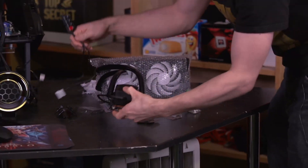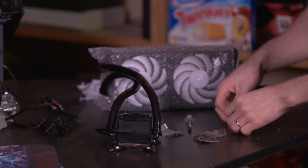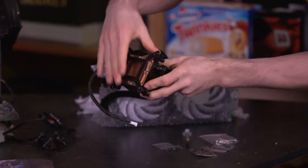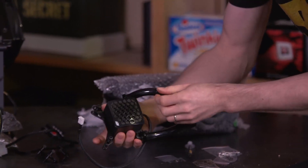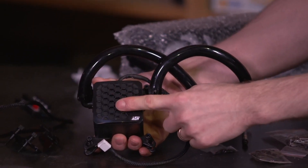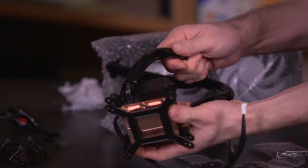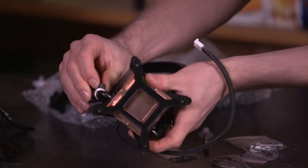One of the most important design differences is that it uses a Swiftech-designed and manufactured pump. Unlike everyone else who is OEM-ing through CoolIt or Asetek — or Cooler Master who manufactures their own — Swiftech is now a manufacturer of pumps, not a rebrander. In the past, even Swiftech was using Laing pumps for their all-in-one coolers. Now you find a completely redone design: Swiftech base plate, Swiftech pump, Swiftech fittings, special tubing, and even custom hold-downs for the tubing.